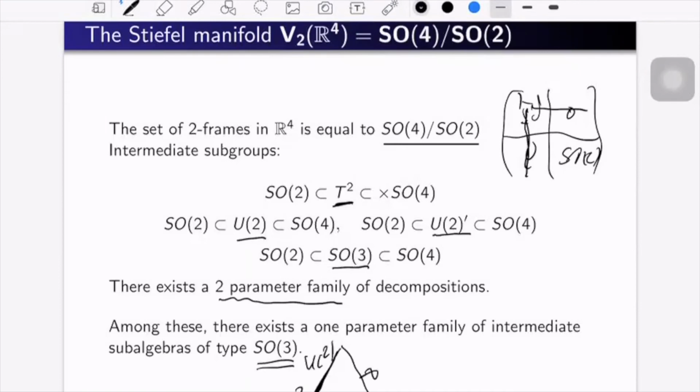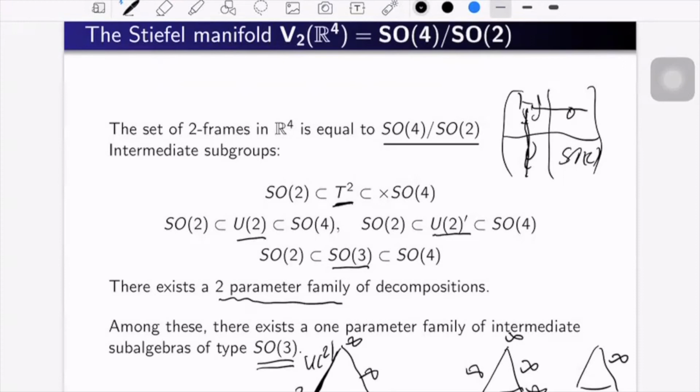Infinity strata. There's a 1-parameter family of decompositions where my marking is 1 SO3 and the rest are infinity strata. Then there's a bunch of decompositions where everything is in infinity strata. So I get a 2-parameter family of such decompositions. In each case, I have a formula for the scalar curvature, and I have to understand how they are mixed together in order to control what happens with the functional.